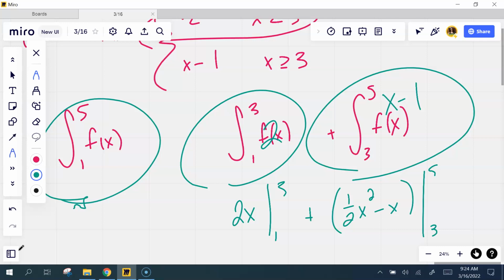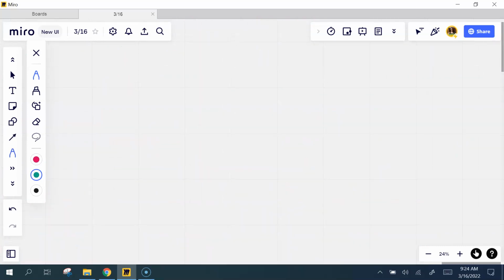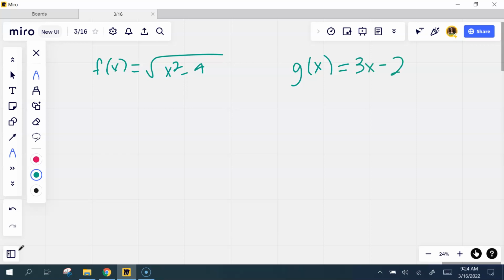Okay, so 14. I probably went about this the long way, but I think the way that I went about it, you'll understand it better. This one did take me a little bit. The answer was A. So if f of x is the square root of x squared minus 4, and g of x, Aaliyah, by the way, said that first part was really easy. She felt like it was kind of easy. Did y'all feel like that when you got done? I feel like it should.